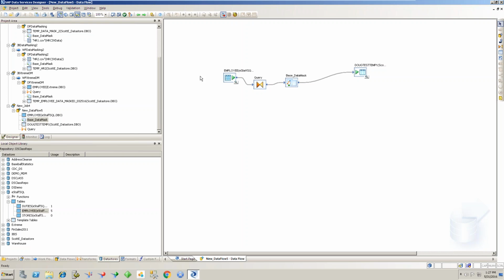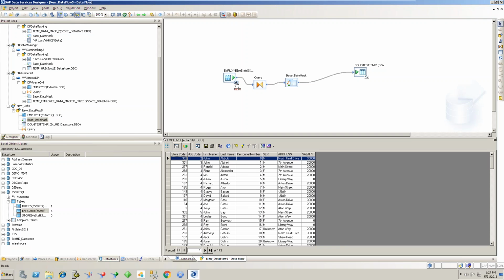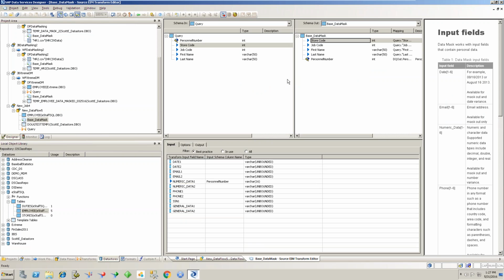If we take a look at the data flow here, we can see that we're using the employee table, which has, in this case, a personnel number, and this personnel number is the key to this table. I want to run this through a data masking process. The personnel number is the incoming from the source.